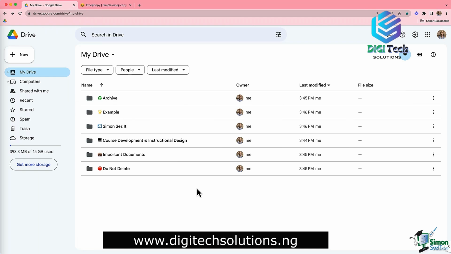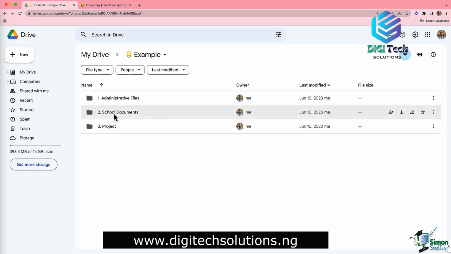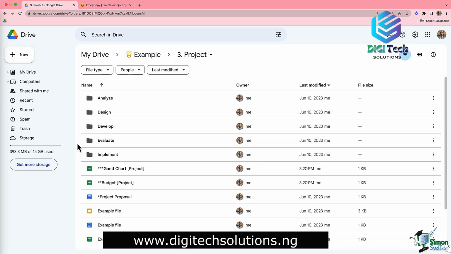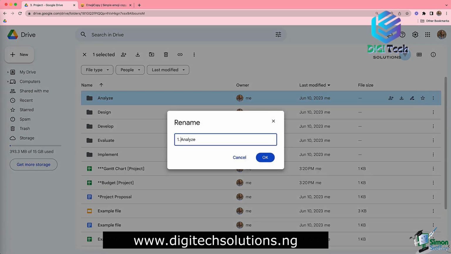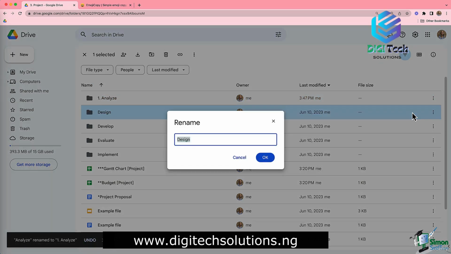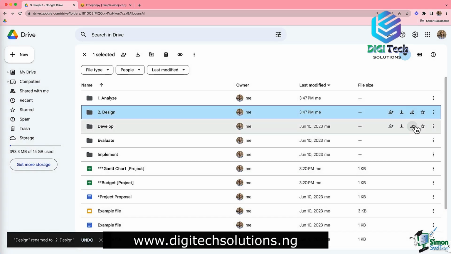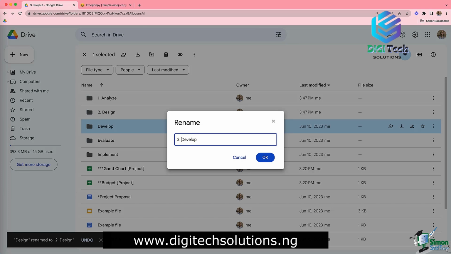Okay, great. Now I'm going to go down into the example folder and let's look at another trick, numbers. So Google Drive files and folders are organized alphabetically. However, sometimes there are files that you know would be more helpful in a specific order or just simply at the top. Meaning you don't have to number all folders like this, just the ones you want at the very top. Okay, so notice in this case, these folders are named from ADDIE, which is an instructional design model, but because it's in alphabetical order, it's placing my last two steps, I and E, in the wrong order.